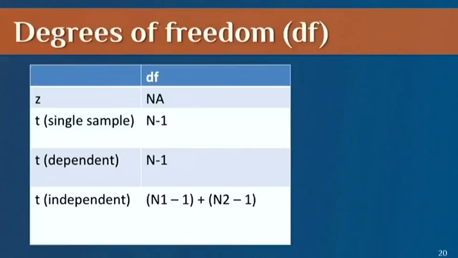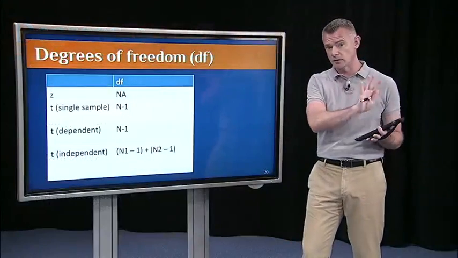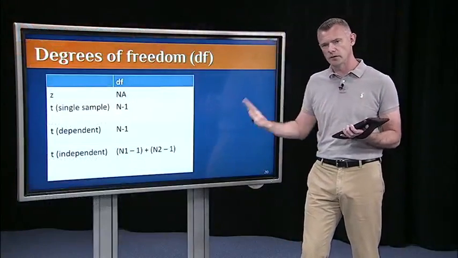These are the degrees of freedom calculations. You'll see this as we go through examples, and as you do this in R, it's usually number of subjects minus 1, so single sample, just n minus 1. Dependent is also just n minus 1 because we're going to get difference scores for each individual and get the mean of the difference scores. For independent, we have two separate groups, so it's n1 minus 1 plus n2 minus 1. n1 is the number of subjects in the first group, n2 the number of subjects in the second group.